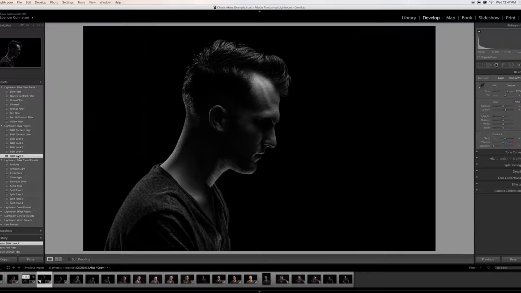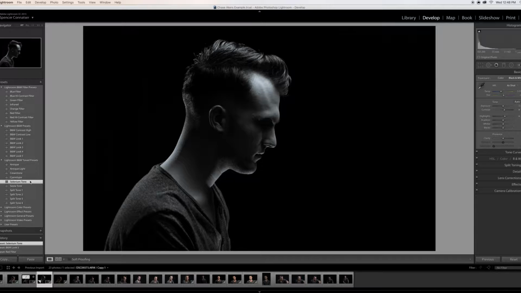That one looks pretty nice. A little bit more contrasty. You can see over here they have the contrast and the clarity both at 25. And then they have your Instagram filters over here. Antique, if you want to do sepia for some reason unknown to me or anybody else in the photography world.